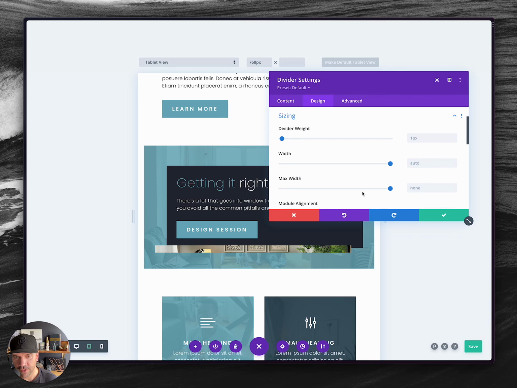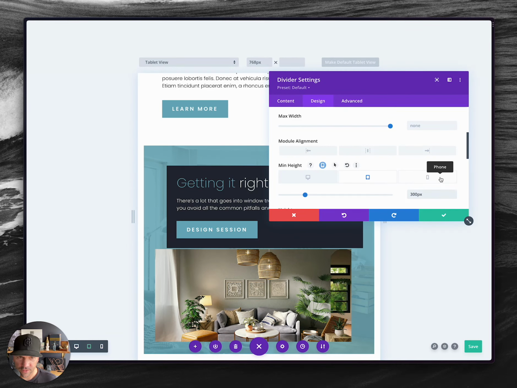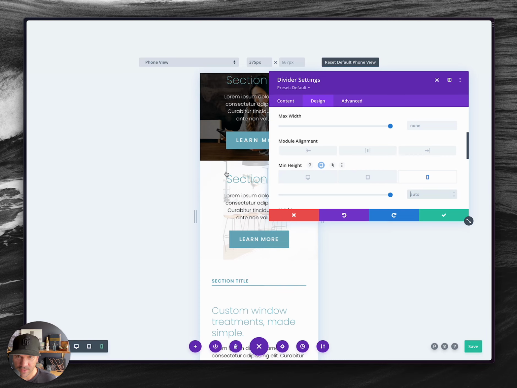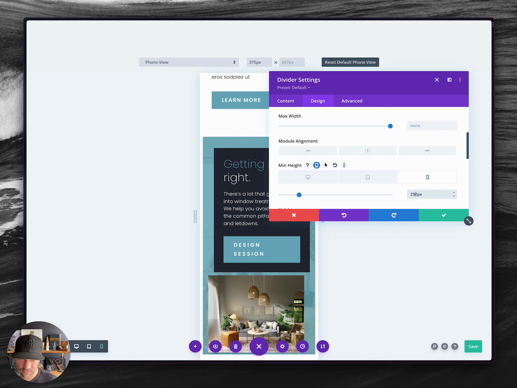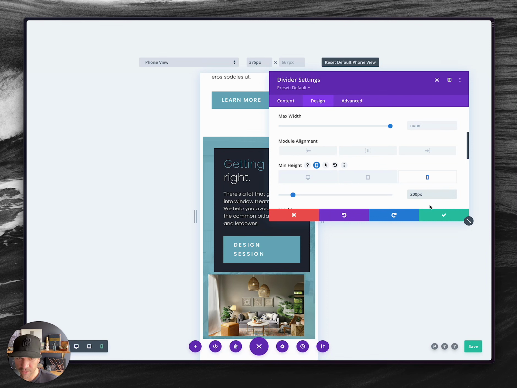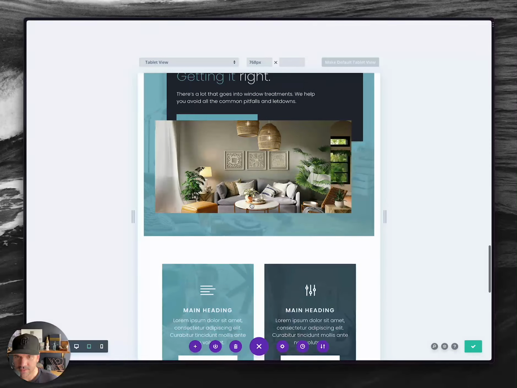So I just need to go in and give this thing a minimum height for tablet and mobile. So usually, around 300 kind of does the trick. That looks pretty good. And then for tablet, we'll make that a little smaller, maybe 250 or even 200 for this particular one. That looks better, I think.